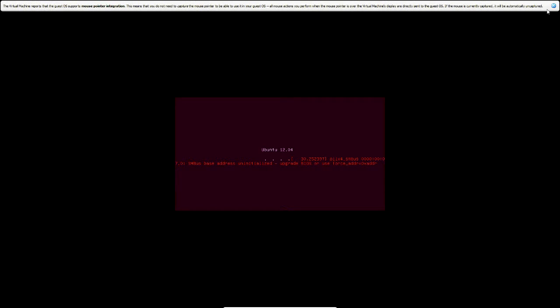Now, just in case you're wondering, the reason it's called 12.04 is Ubuntu releases every April and October. So April is the 04 release, October is the 10 release. So the latest version is 13.10, and that came out in October of 2013. And if you figured out your math, 12.04 came out in April of 2012.